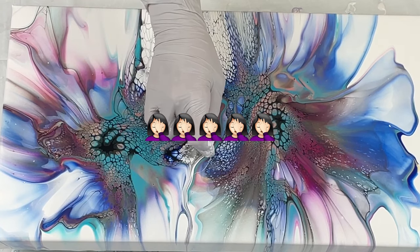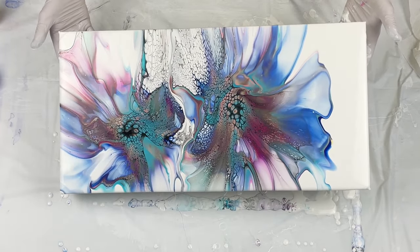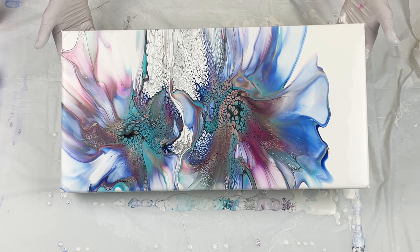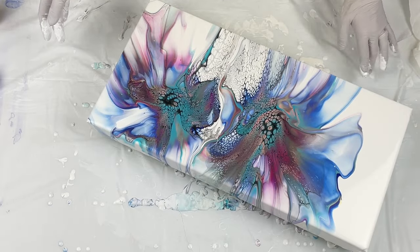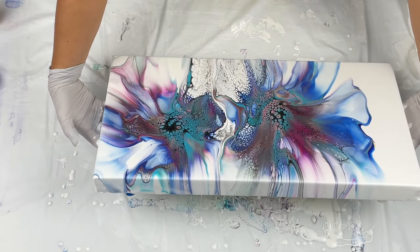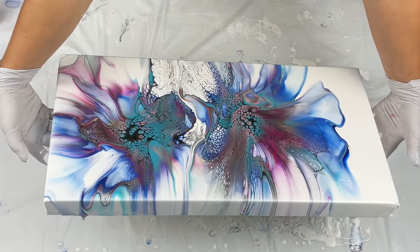I made the cardinal mistake of not putting my hand underneath my finger as I was running it across the rest of my painting. I think that's where I went really wrong — just being very frustrated with the circumstances in that section. But what this one has taught me is that all is not lost. It is going to be frustrating sometimes and you're going to have to fiddle with things.